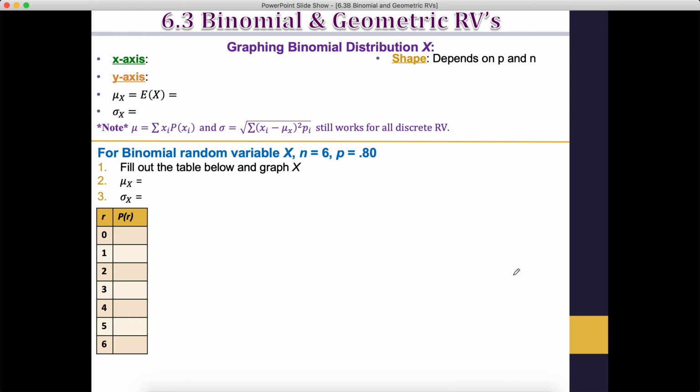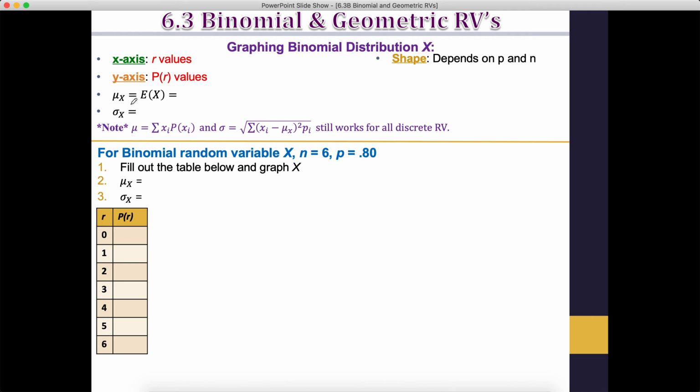So since we looked at a binomial distribution in that app that I just pulled up, it might be worth talking about some forms that the distribution can take. When we describe distributions, usually we talk about center, shape, spread anyway. So we're going to talk about the mean as a measure of center, the standard deviation as a measure of spread, and then we'll talk about the shape. And it's going to really depend on what our two parameters are, n and p. So the x-axis, as you saw, is our r values. It is the outcomes that our distribution can take. And then the y-axis is the probabilities corresponding to those values.